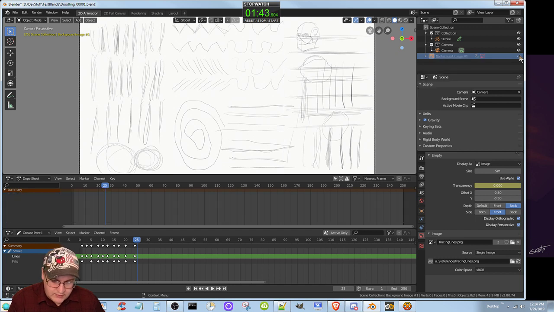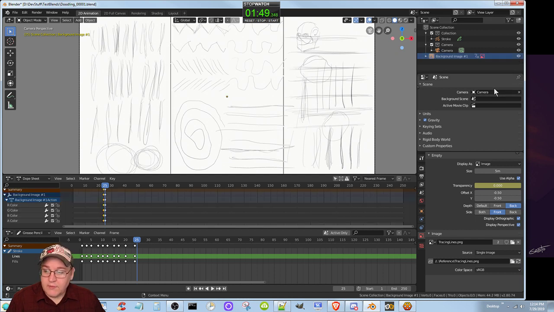If I did this and I hit I, it's going to give me an error: hide viewport property cannot be animated. Oh, it actually tells you the hide can't be animated. That kind of sucks. It should be, but I guess I'd still have to do it with transparency, which is fine. Actually, I wonder if it would be better to animate the location of it, like locating it off the screen or behind the camera or something.